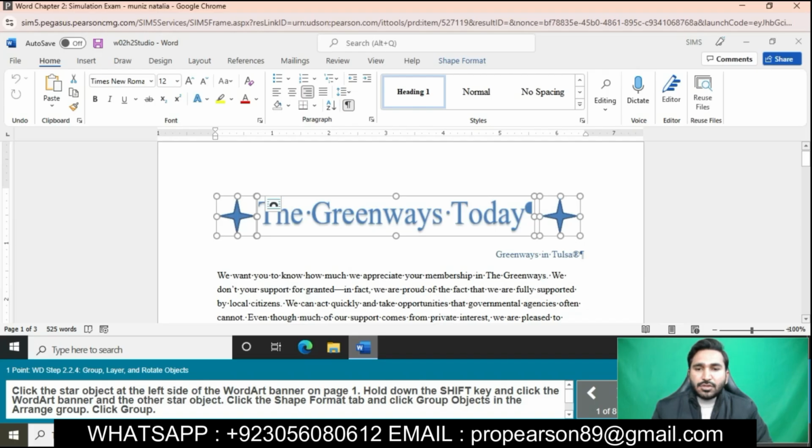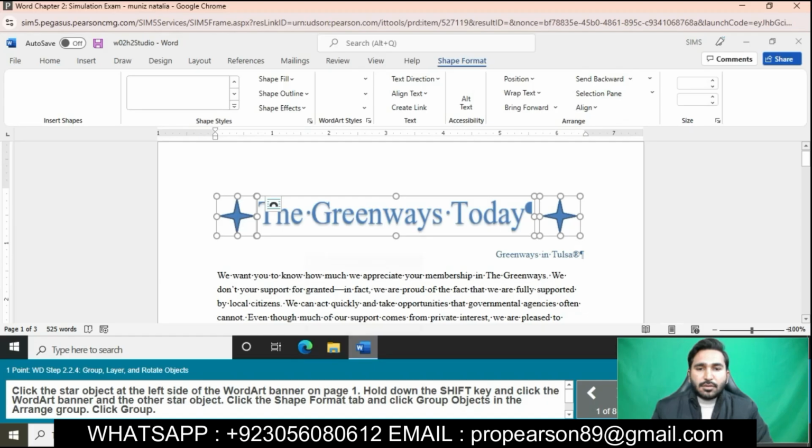We will click the Shape Format tab and click Group Objects in the Arrange group. Where is the Shape Format tab? Okay, and then we will click Group Objects in the Arrange group. Where is the Arrange group? You can see, we will go to the Shape Format tab, Group Objects in the Arrange group.